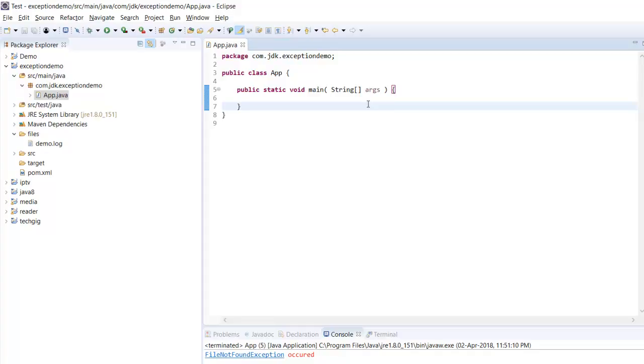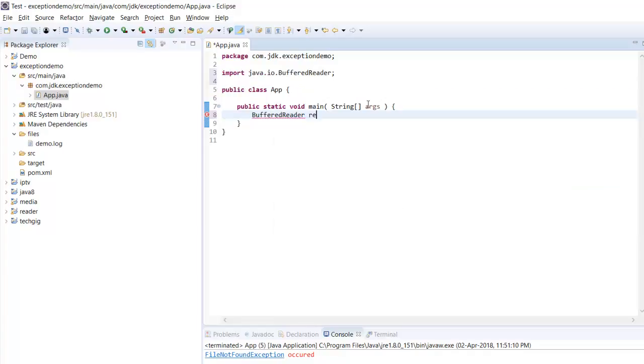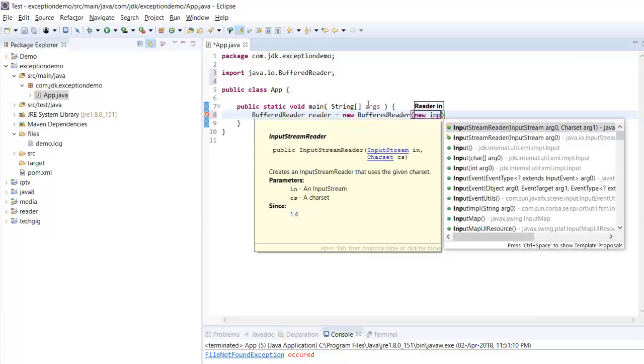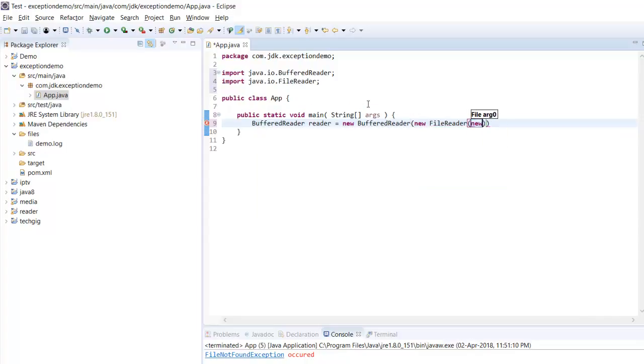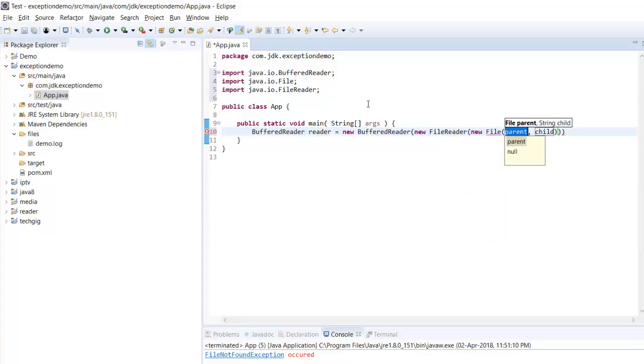So here we have a main method, and inside it I will create one BufferedReader equals new BufferedReader, new FileReader, and inside that I provide a new File and a parent.